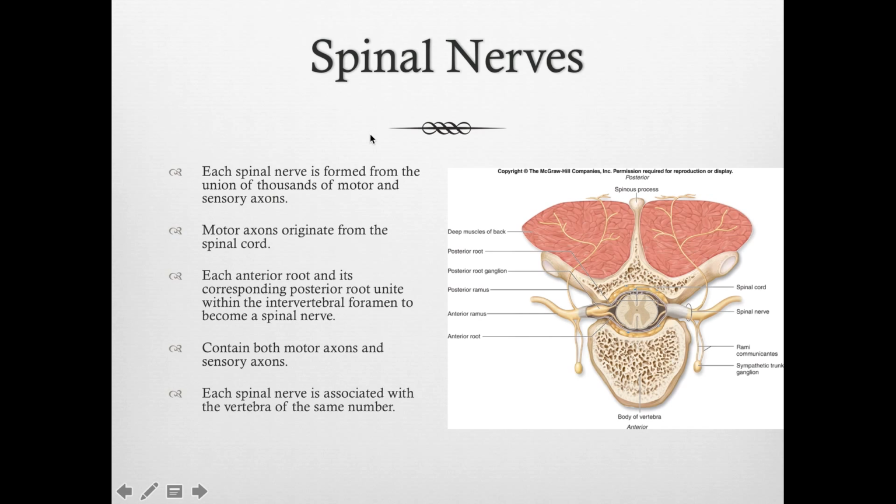Now, the spinal nerves themselves are actual nerves, right? So these are bundles of thousands of motor and sensory axons all grouped together, right, as you'd expect. And they serve specific regions of the body. That's the idea. I mean, you would expect that cervical nerves are not going to be serving the legs because they're so high up on the body, and that's exactly what we see. So they're there to serve reasonably close regions to where the nerve is actually located.